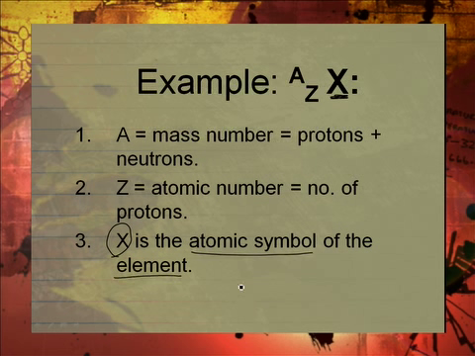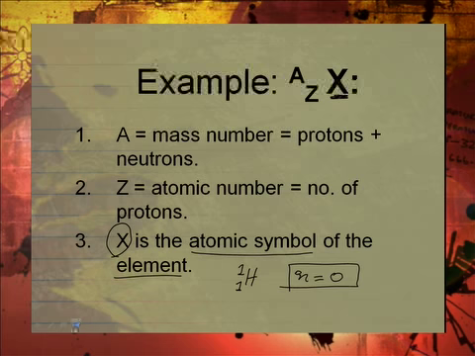For example, if we're talking about hydrogen, X will be representing hydrogen, and we would say that here we've got the atomic number 1, and the mass number happens to be 1 because normally the number of neutrons in the nucleus of the hydrogen atom equals 0.